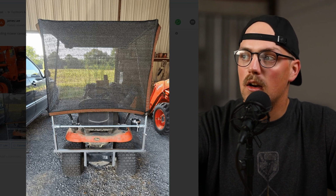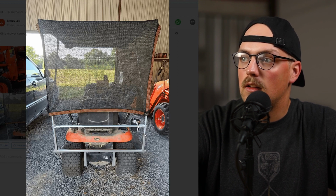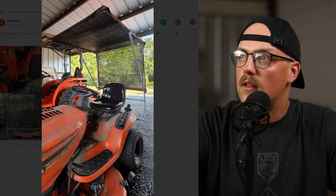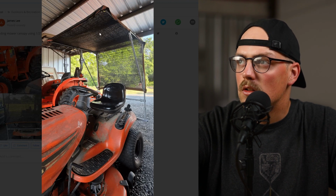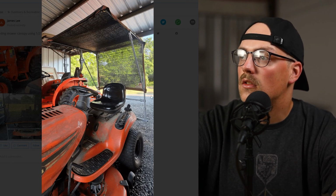Basically the same thing is happening here, where this canopy is sitting inside of the square tubing, as you can see there. And it's just 3/4 inch EMT conduit, looks like. And basically the verticals go up, and then he used adjustable angle connectors to add some support to the top of the frame. I would imagine that is a 90-degree connector in the corner, to basically just make this rectangle. And then he just draped the sunshade and pulled it tight to the frame. Looks like using metal zip ties, I think, which we talked about on the channel recently, which is a great way to secure that. And it just looks really awesome.